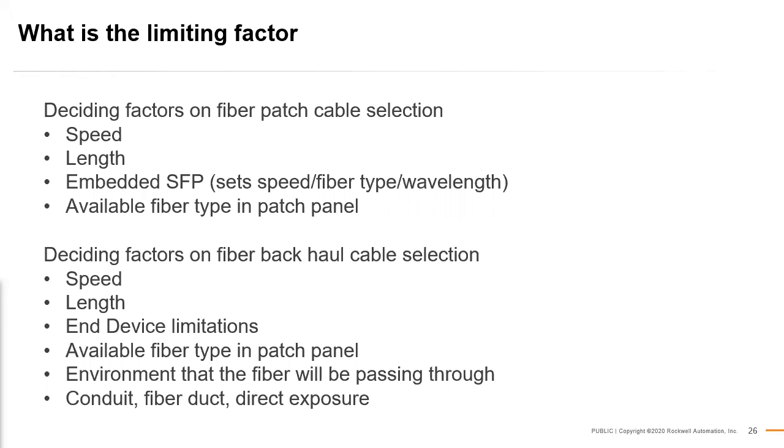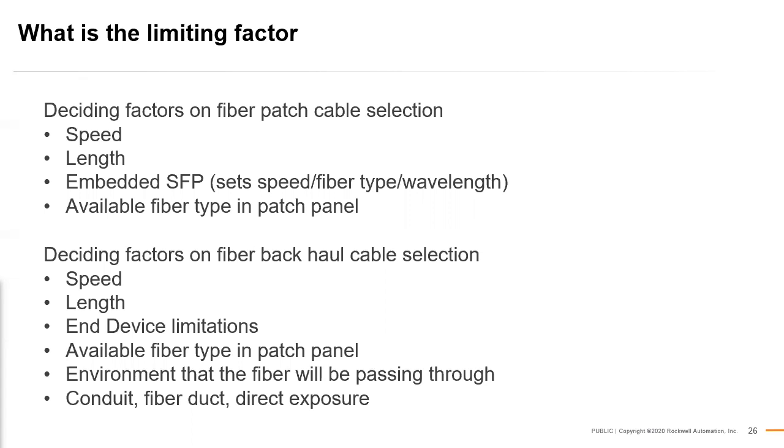In cases where we need to go further or something like that, then an ETAP will let us. That's why we use a static switch with an SFP, where we can then switch over to single mode or something like that to be able to get that extra length, or to move to gigabit versus 100 meg.